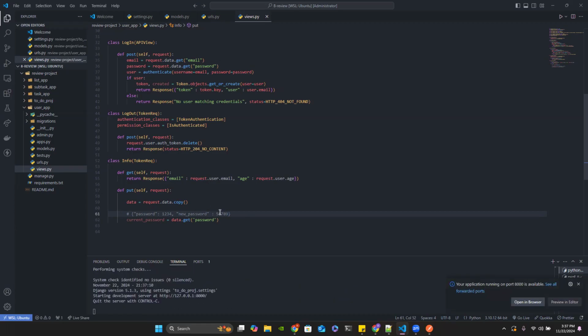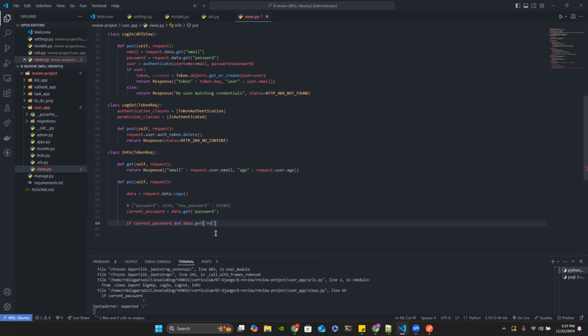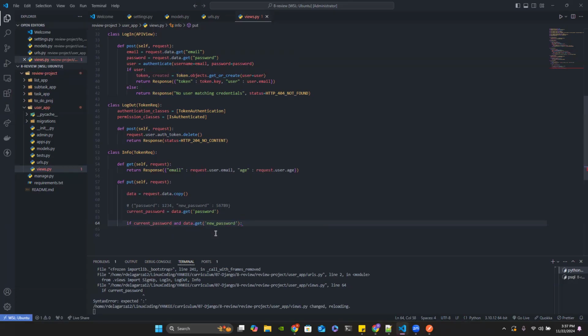So if you want to change something like the password, we'll probably have to take some stuff within the request body. We might want to check the current password and then change that password to something else. So we could do current password is equal to the password field within the body of our request. And then we could say if current password and data.get new password, then I want to move forward with this, right?